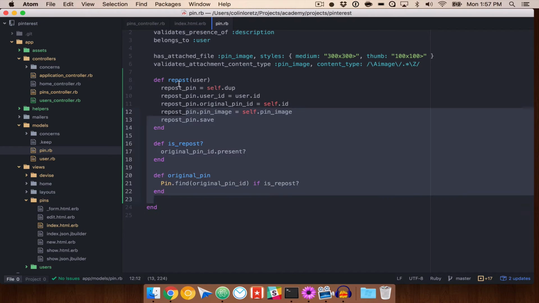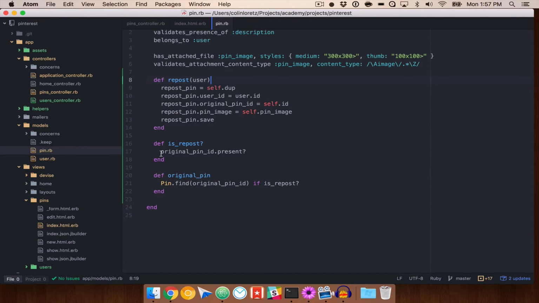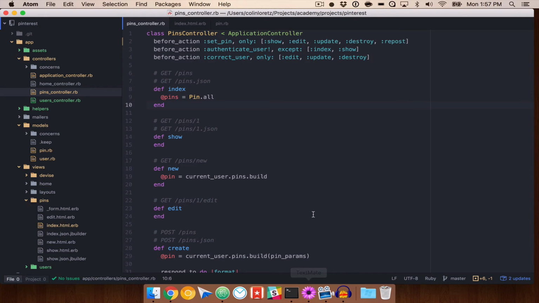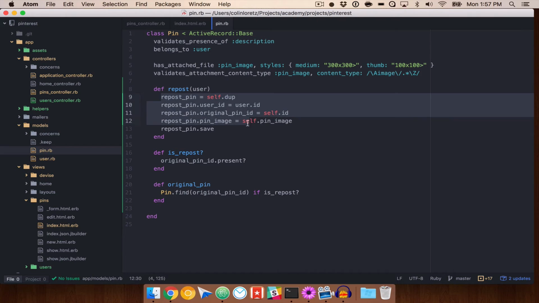So that's a really interesting way of building up helper methods, as well as something like this repost is super useful here for something that is important to this specific model. And instead of taking all this code and littering it into our controller, we can keep it contained into our model, where in this case reposting is pretty similar to a database operation. So we want to keep it in the model and have it describe everything that this pin is and can do.